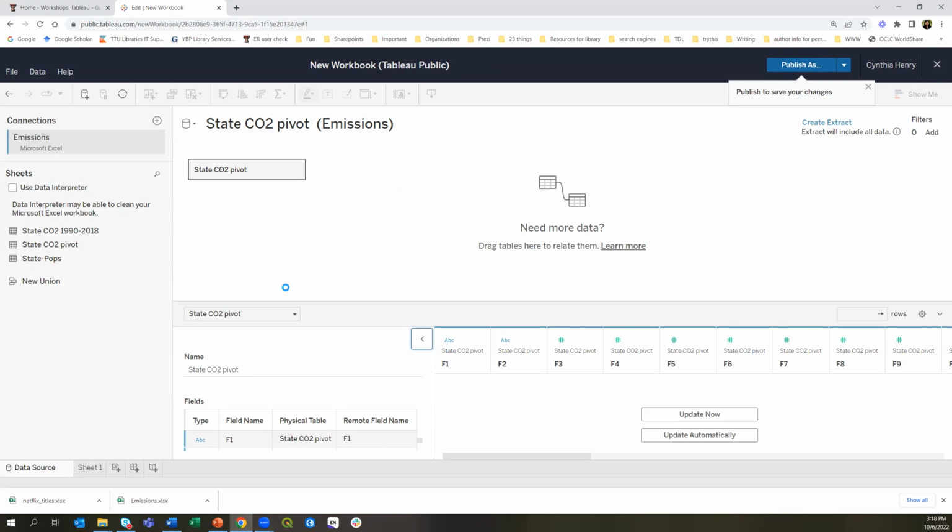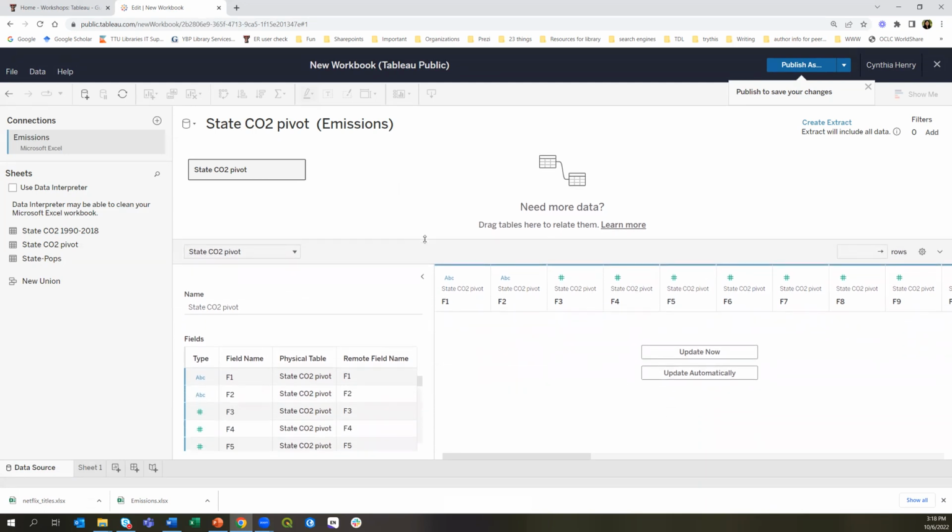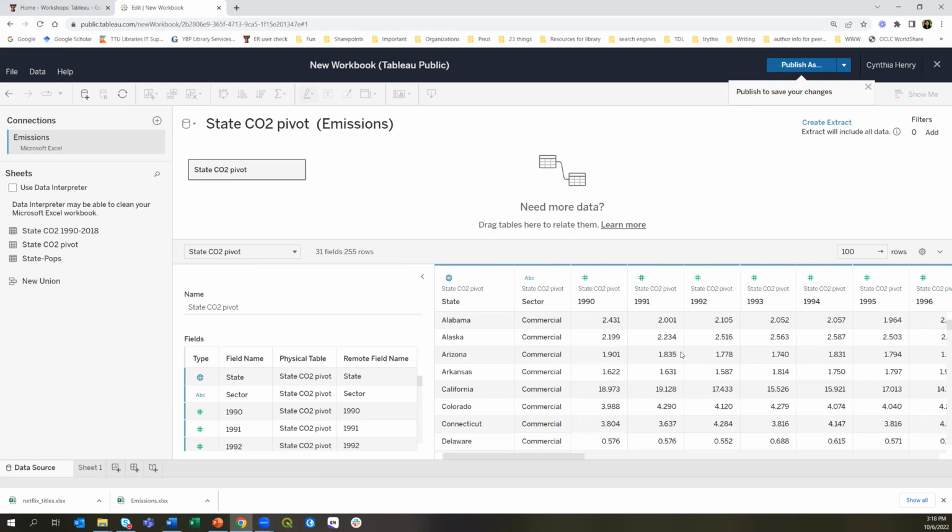So when we pulled it in, did it read the headers? No, it didn't. So we can right click here and say the field names are in the first row, and then it will automatically change that. I'm going to go ahead and click update now so you can see what we have out here.